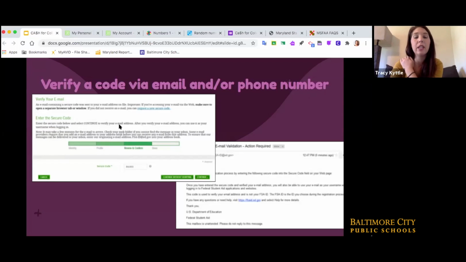So at the end of the process, you're essentially going to come to these pages that are going to tell you to enter a secure code. You're going to think it's asking you the same question twice. It's not. The first question, you got to read the words. It's going to say, after you need to verify, press continue to verify your email address. When it says email address, go to your email, get the verification code, put it in the secure code, click continue. It's going to show you the same message again, but instead of saying go to your email, it's going to say go to your phone number. So that's when you need to look for the secure code on your phone. You're going to get a text and you're going to put that in.